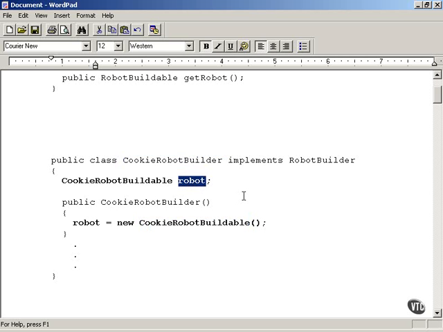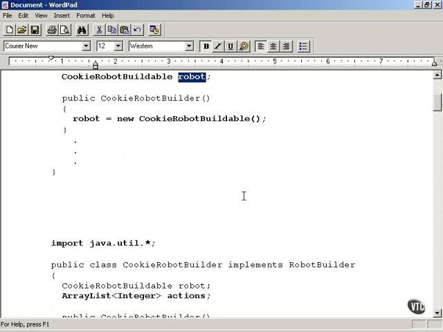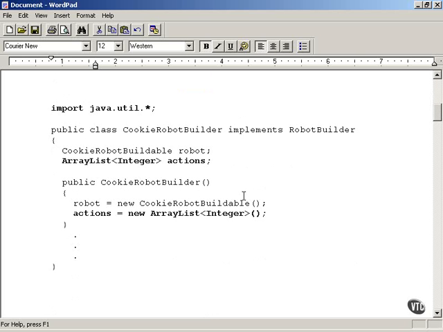We're going to configure it with the start and get parts and so forth method calls in the sequence we're going to be creating so that the robot will do what we want it to do. And now we're going to store in an array list. That's a Java array list. An array list has some of the methods we're going to use for storing items in an array. I'm going to create an array list called actions and create that array list in the constructor.